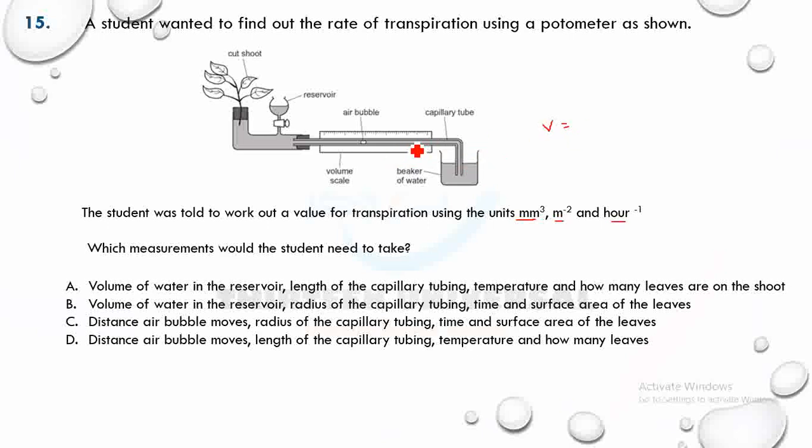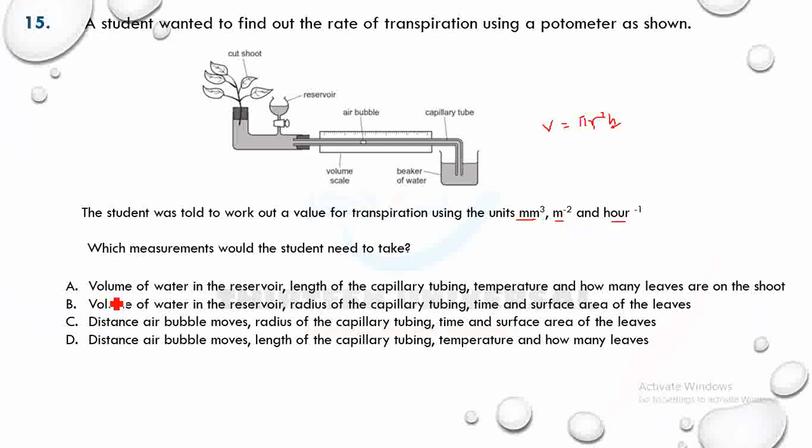And this is a tube, this is cylindrical. So the volume of a cylinder, remember the formula, guys, is pi r squared h. This height is the distance moved. So we need to get the radius, and get the distance moved, which is represented by height here. Okay, so we need to get the time.